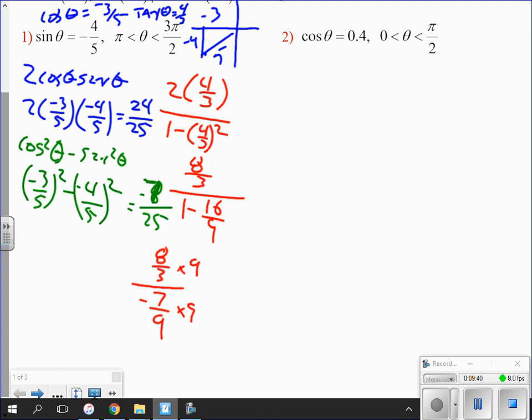That's what you do, because you want to get rid of the compound fraction. These cancel. You get -7. And then these reduce, and you multiply, and you get 24. We get negative 24/7.